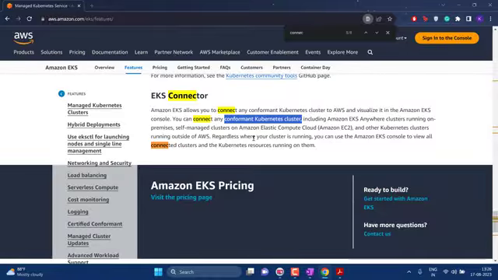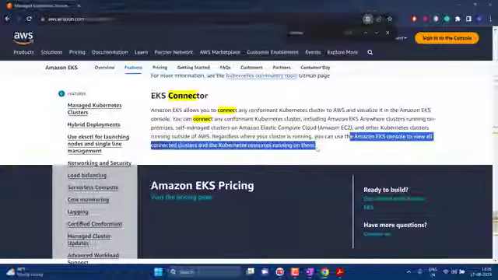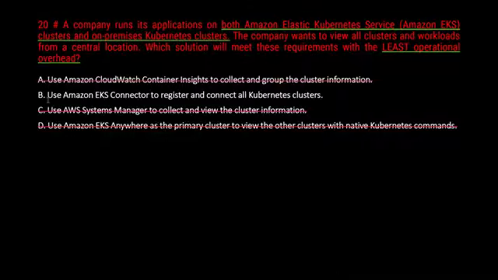Regardless where your cluster is running, you can use the Amazon EKS console to see all the connected clusters and Kubernetes resources running on them, which is kind of the workloads running on them. Alright, so this is our answer. This is actually covering the entire EKS features that are available.